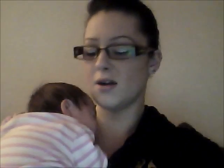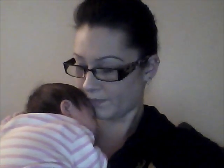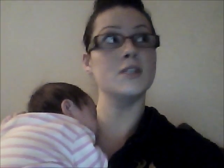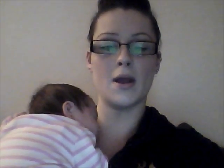Her head control is really great. She pretty much holds her own head. I hardly have to support her at all. I mean, obviously I still do because she's still just a newborn, but she holds it really well, and she'll look around, and her eye contact is so great. She will just stare at me so much. It's so beautiful. I think she really knows who I am because if she's being held by Benji, she'll just be staring at me, like she can find me no matter where I am. Also, she stands. She's got really strong legs and really good muscle tone. So yeah, she'll stand on her legs, obviously supported.